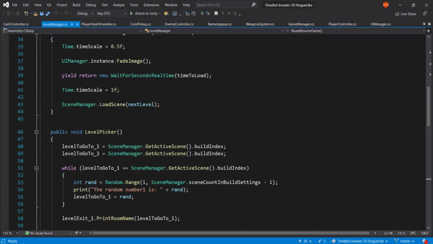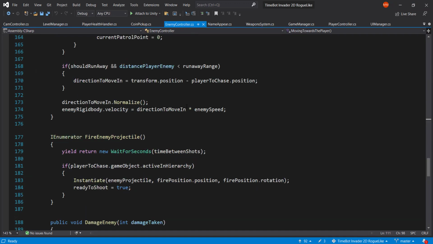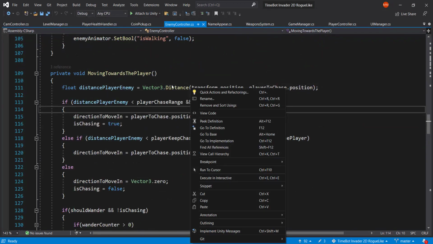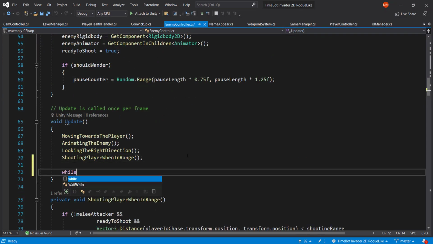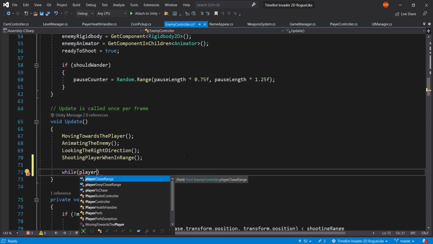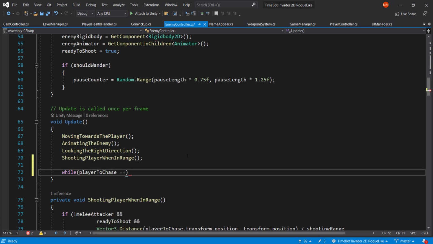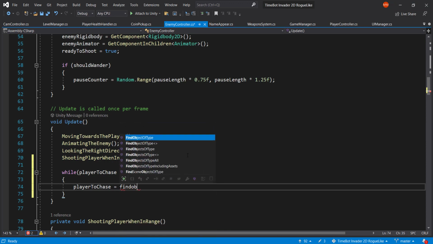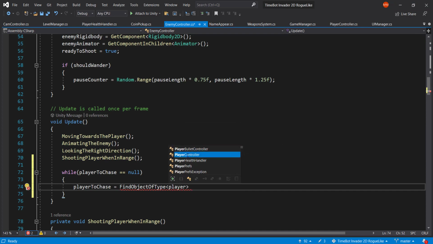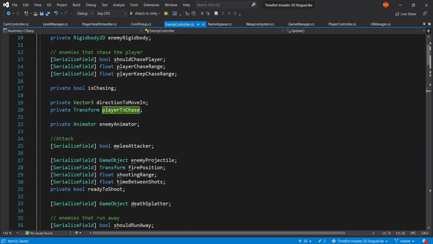Okay, welcome back. So first thing first, we're going to go into the enemy controller. Let's scroll up to update, and in here I'm going to check that while the player to chase is equal to null, we are going to go ahead and set the player to chase to be find object of type player controller, dot transform, because the player to chase, as we remember, is a transform.